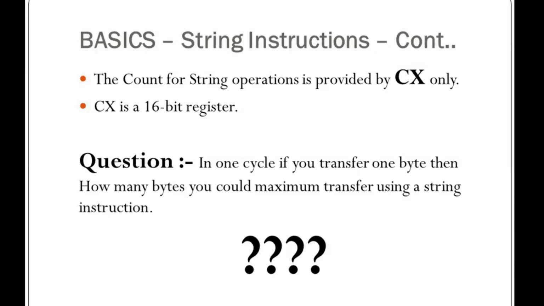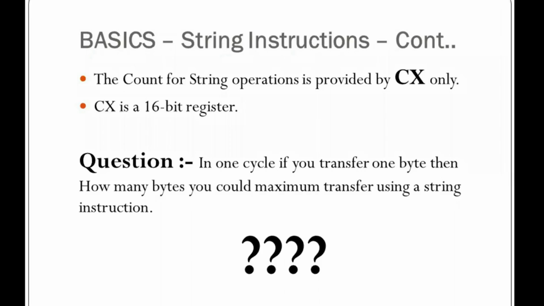Now let's have this question. You have to answer this question. Everybody who is listening to this video, in case you have understood this 2 or 3 minutes demonstration, you should probably be able to answer this question. Look at the question. In one cycle, if you transfer 1 byte, then how many bytes could you maximum transfer using a string instruction? The amount is told in register CX. You already know CX is a 16-bit register. Now try to answer. It's a simple analysis, no doubts about it.